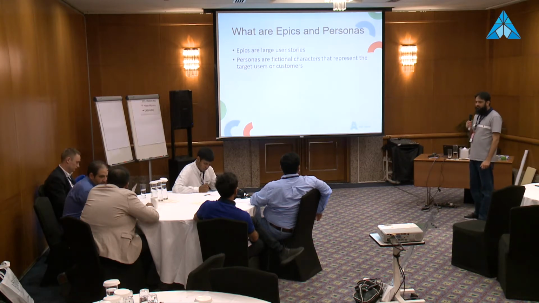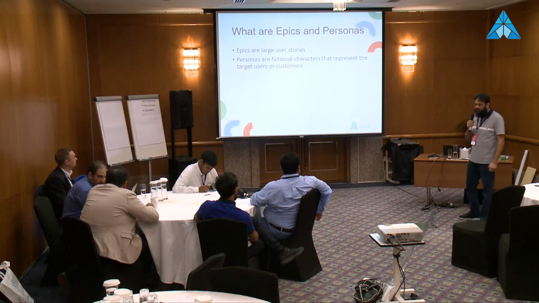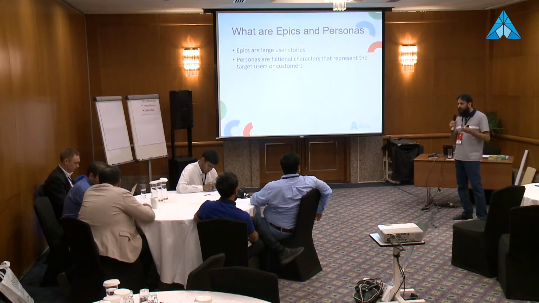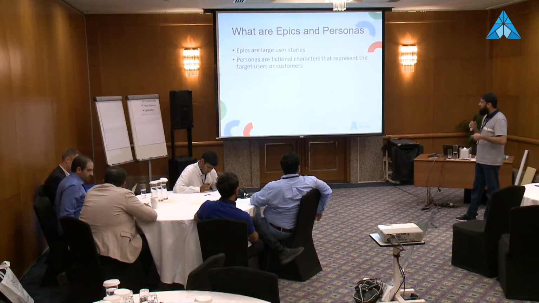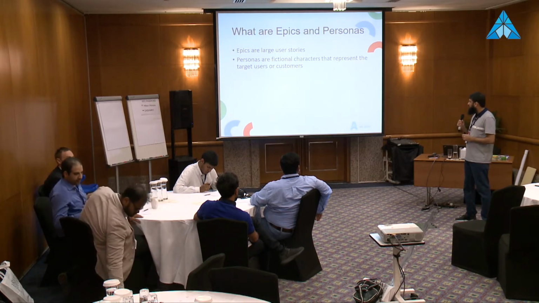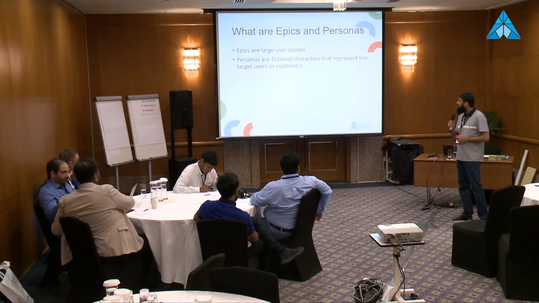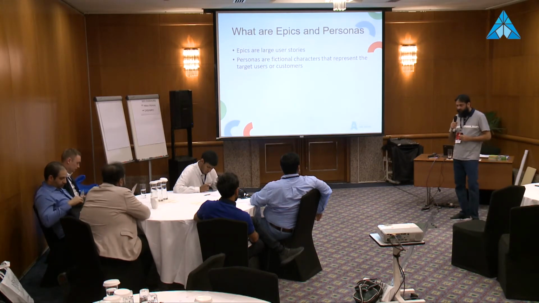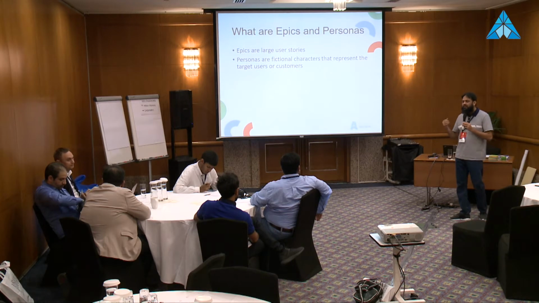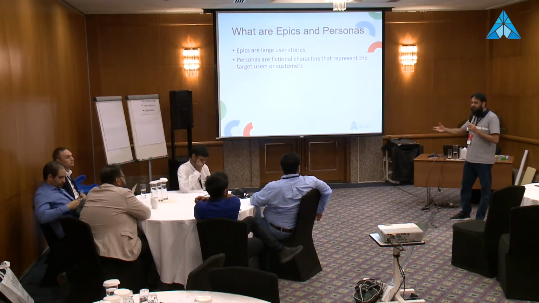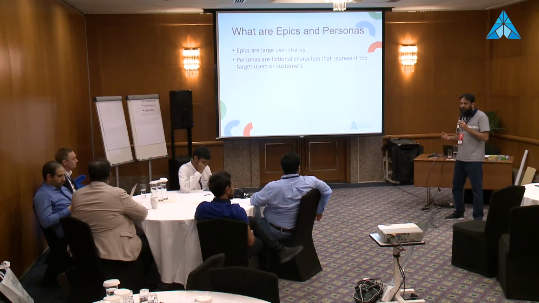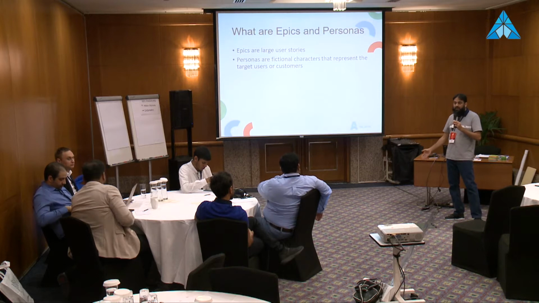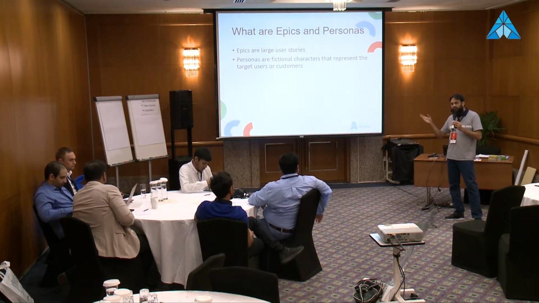Personas are very important. When we say that user stories are user-centric, they are written from the user's perspective. Personas are fictional characters that represent the target users or customers. How do we create personas? If we write every story for a generic user, it is not that helpful. What is helpful is to know how many types of users there are, and then create a persona for each and every type of user.